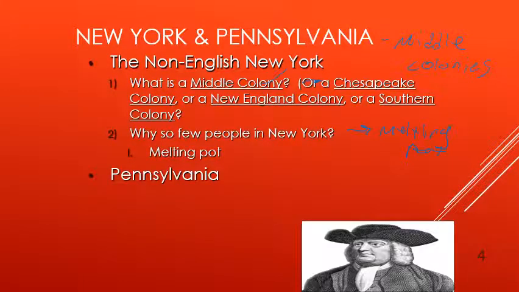Pennsylvania, on the other hand, is a little bit different story. You might recognize this guy. You say, oh, that's the Quaker Oats guy. Actually, it is. It's a guy named William Penn, who, of course, Pennsylvania is named after. Pennsylvania is a very progressive and different type of colony. It also is a proprietary colony, but for a different reason.